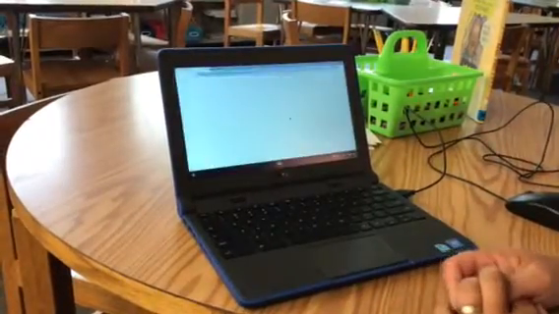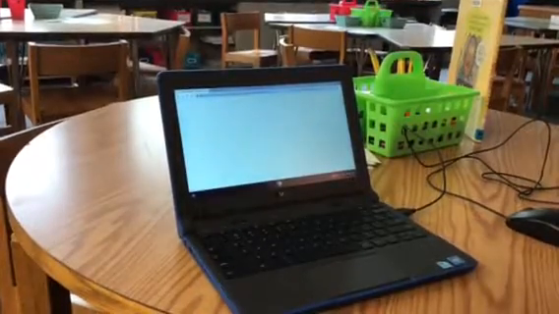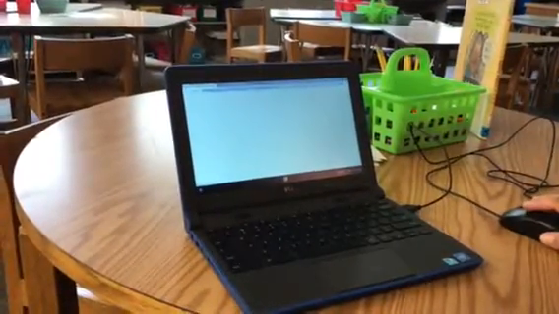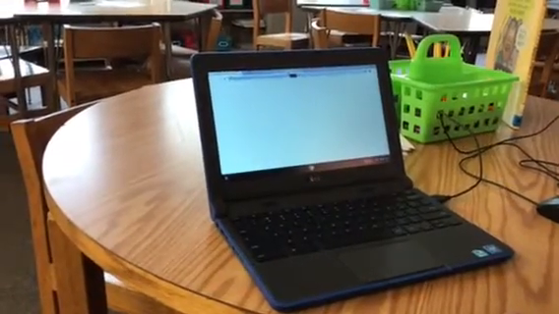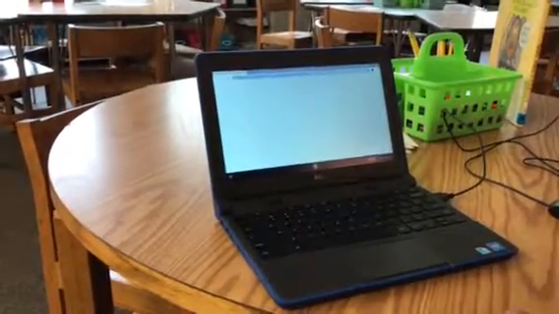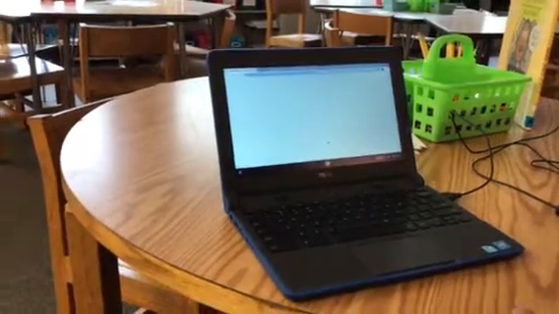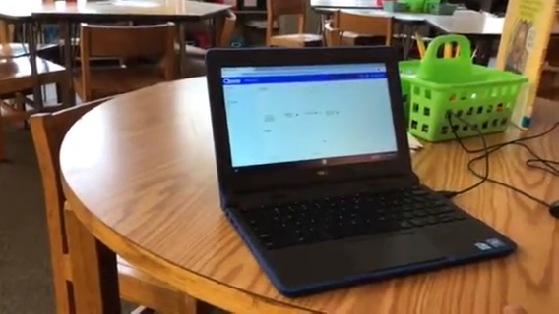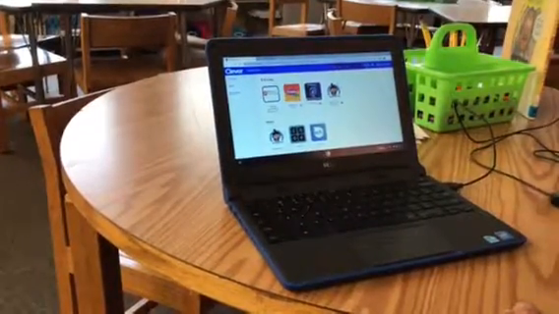And I want to talk about the 3 tabs that they give you when you open up your Chromebook. And you can see they're coming. 1, 2, 3. Be patient. Always be patient with your computer. All right. The first page that opens up is called our Clever page.